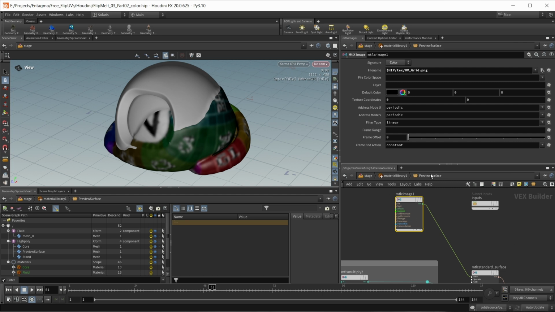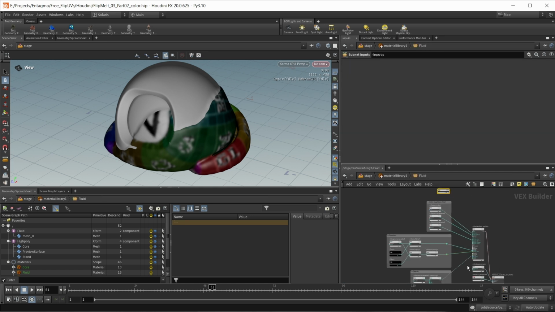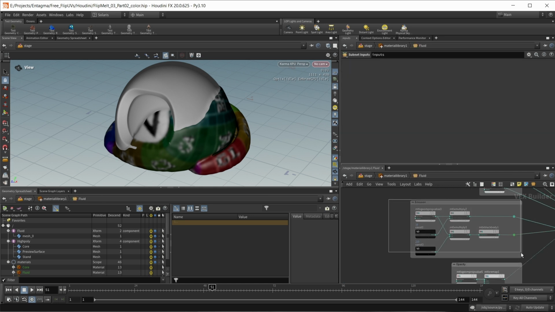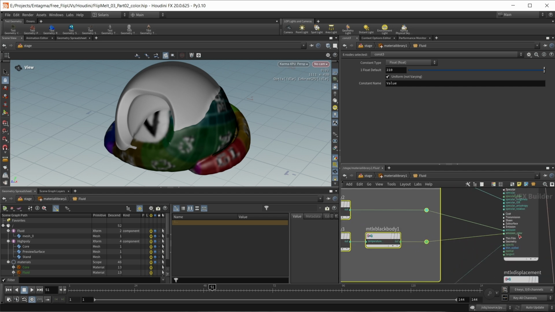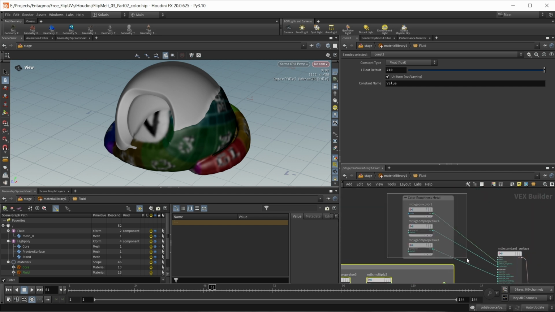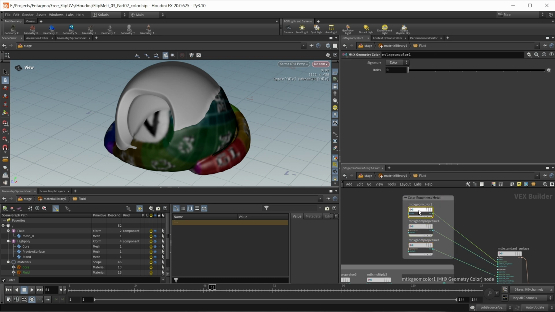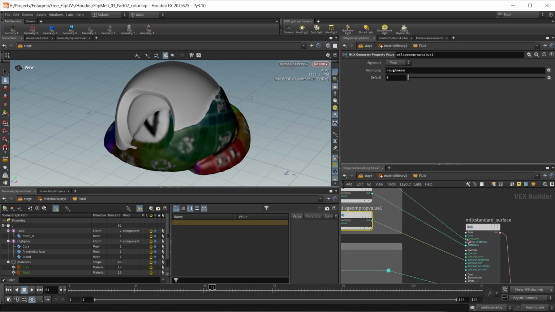So in this case, for our preview surface, here we have a UV grid and nothing else. And then for the fluid, this looks a bit different. We still have the same emission setup as before, which goes into the emission inputs. But now we also have these different attributes that we created in our subnet setup. So we have our color and we have our metalness and our roughness, and these go into the specific inputs of this material extended surface.